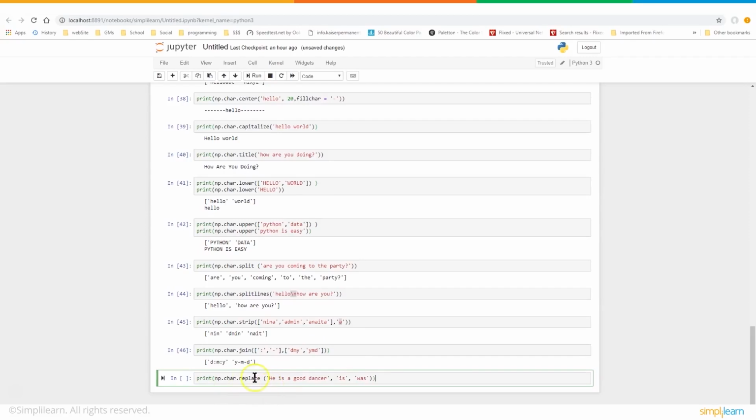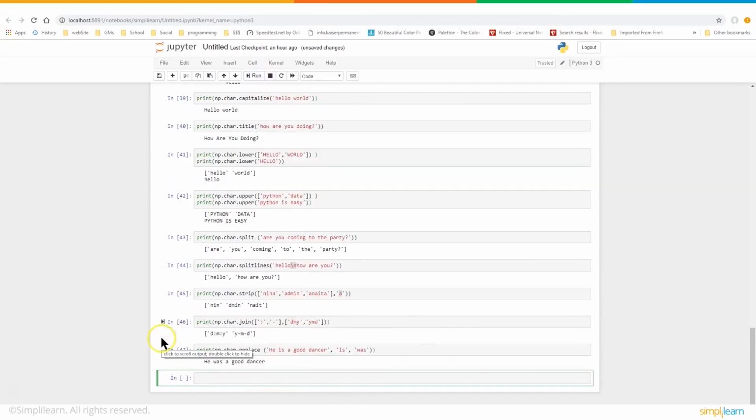And finally, let's look at one last character string. We're going to do replace. If you're doing misinformation, this is good, pulling news articles and replacing is and what. In this case, we're just doing he is a good dancer. We're going to replace is with was. And you can see here, he was a good dancer. Hopefully that's not because he had a bad fall. He just was from the 1920s and has gotten old.